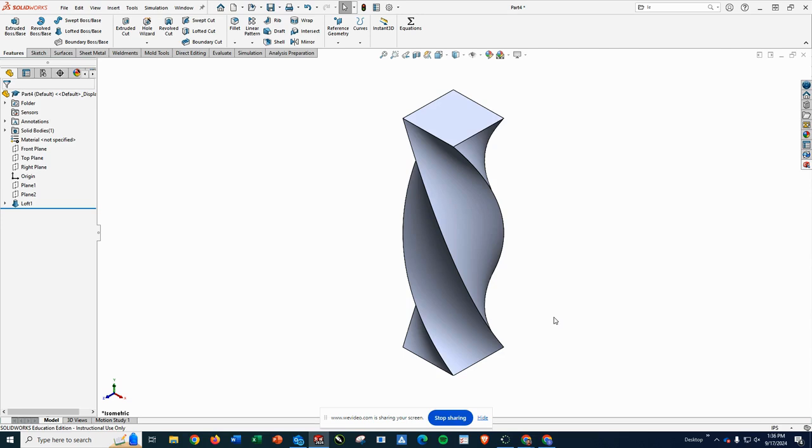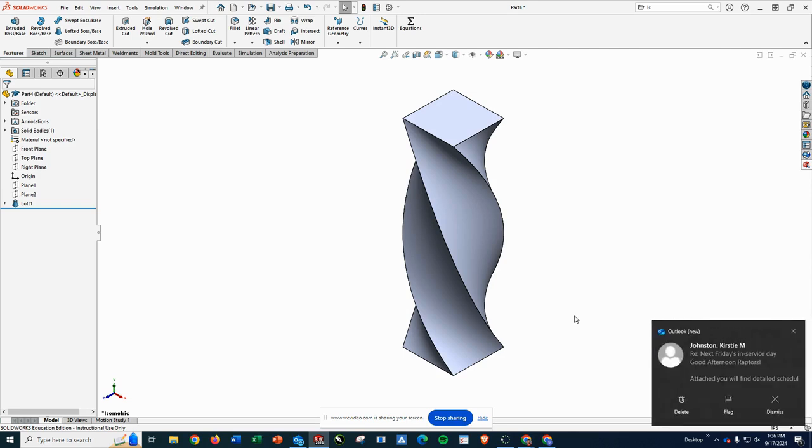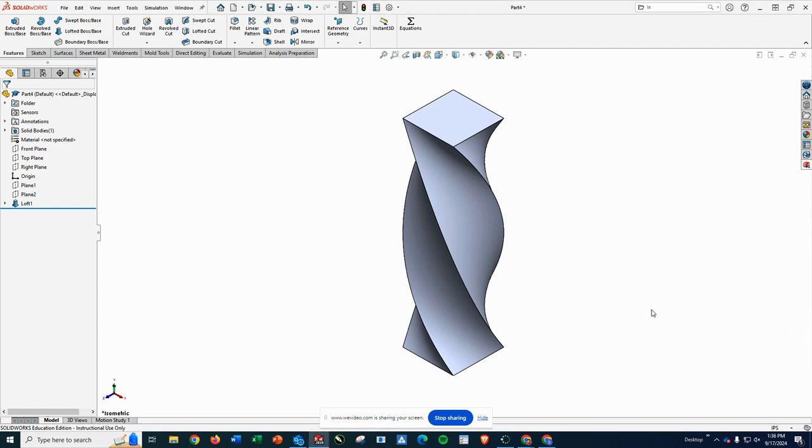I could also do this with polygon shapes to make cool twist looks. You can really mess around with this to see how everything can be put together. But Loft is a really powerful tool. And if you're wondering, could I do both twists and a change of shape? Yes. Could I do both twists and a change of size? Maybe I could have made the middle square bigger or smaller. Absolutely, you can. I just wanted to show kind of the two main ways that we use Loft, which is changing from shape to shape vertically or twisting.